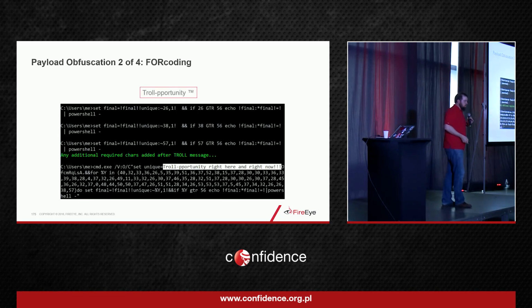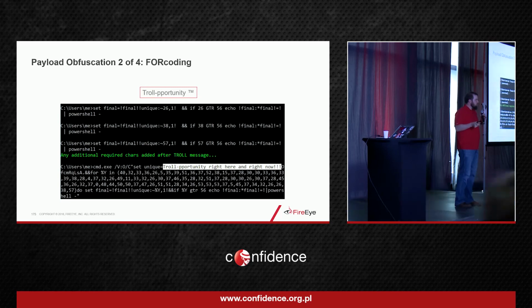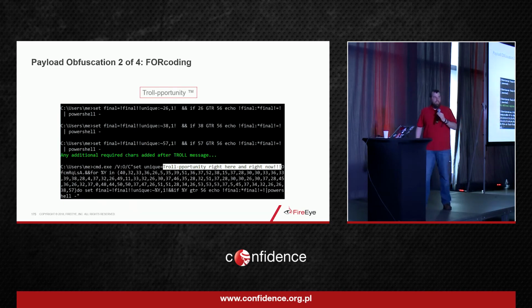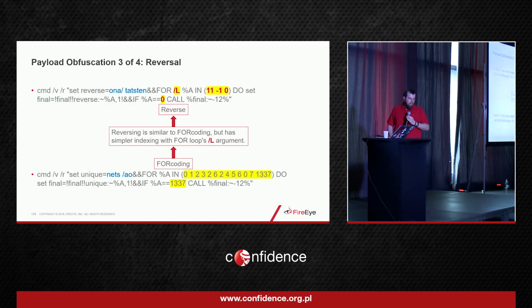Another troll opportunity is in the tool, you can actually set a custom message in the unique environment variable. And then any characters that you still need in the payload you actually want to run, it'll just add on to the end. So I thought it'd be nice. You know, as defenders, we enjoy good humor, and so when attackers brighten our day a little bit, not with anything mean, but just like lyrics of a song, here's a great opportunity right here on the command line. So for coding was number 2.